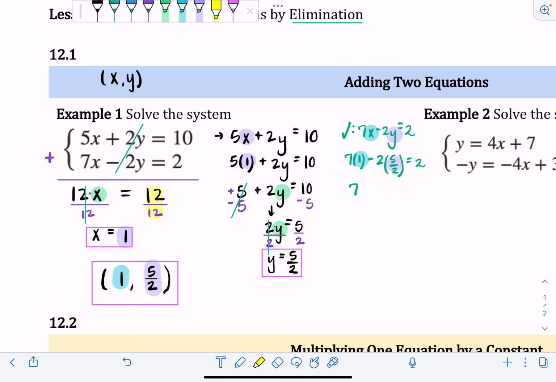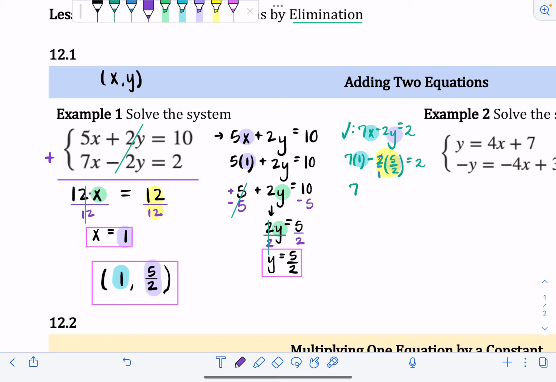When I multiply 2 times 5/2, if you ever just really aren't confident, one thing that you can do, because you can do this with a calculator technically, if you change this 5/2, if you did 5 divided by 2, that's 2.5. And then you could take the 2.5 and multiply it by 2. So that's one way to get the product, which is just what happens when you multiply two things. The other way is, if you want, you can think of this as 2/1. And then it's kind of like a fraction times a fraction now.